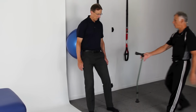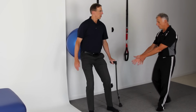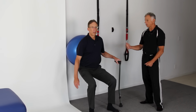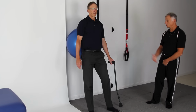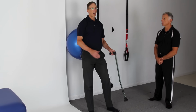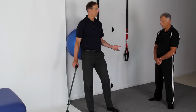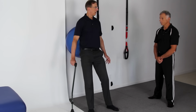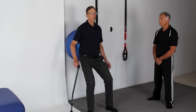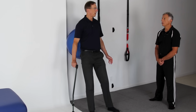Well, for some people, if you have something to hold on to or even a movable chair, it does make a big difference. Yeah, it's amazing. It's stability as well as strength. A little bit makes a big difference. A lot of times what you want to do is even eccentric strengthening with a knee. So that means you're going to work on the way down, but then you're going to have help on the way up. And this is a great one to do for painful knees. Work on the way down, help on the way up.